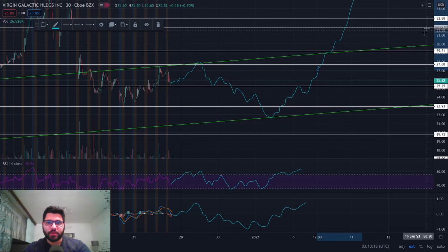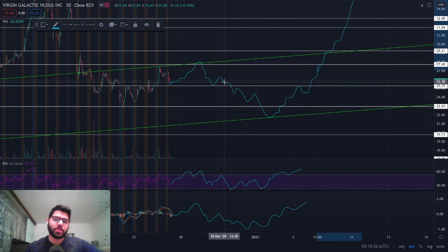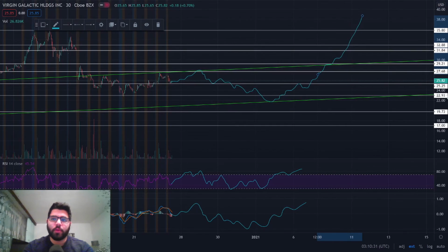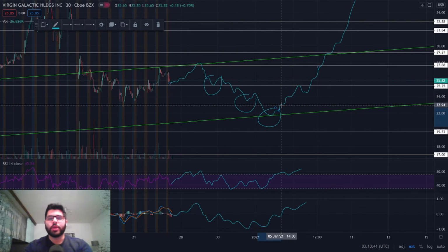Now, hear me out. So what I'm thinking, even if it goes down, you could be dollar cost averaging. If you guys don't know what that is, it means that when the stock goes down, you buy a little bit more. Because this stock will most likely be running to the upside based off of the long-term chart, I think dollar cost averaging right here, and then right here, and right here, you are going to be really well off. Let's just put it that way.